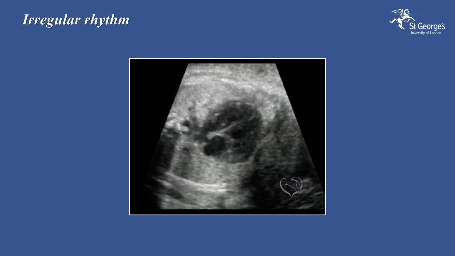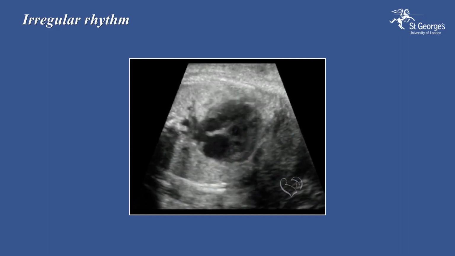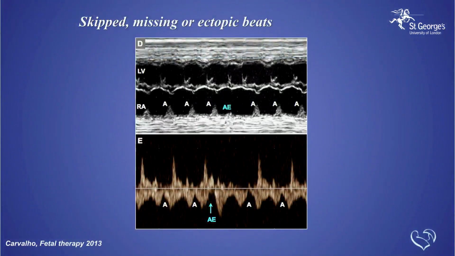If the woman goes for a scan, that's the image of the heart, which is irregular compared to the first one. You see every so often there is a missing one there, skipping one. And this would be the corresponding atrial ectopic, which is the most common reason for irregular rhythm. So this is from the same baby that I showed you before. You can see A, and then we have an early one. So that's out of place. Remember, ectopic pregnancy, out of place. Ectopic doesn't come from the sinus rhythm. So we have an ectopic here, and then it goes on in normal rhythm. So this is an isolated ectopic, not very frequent.